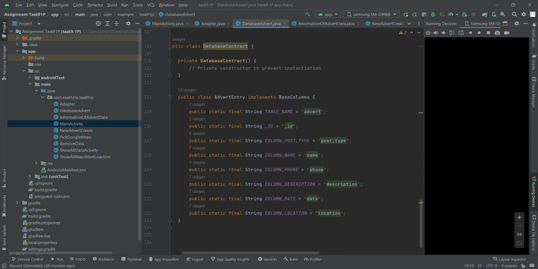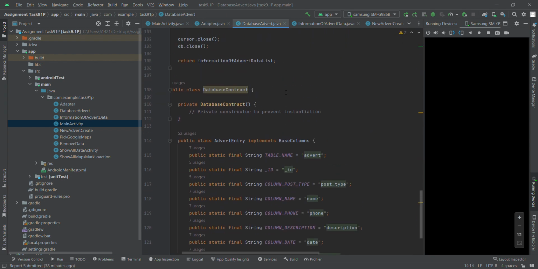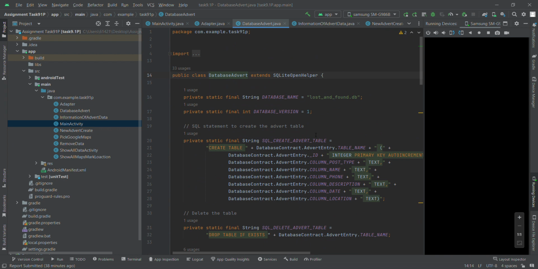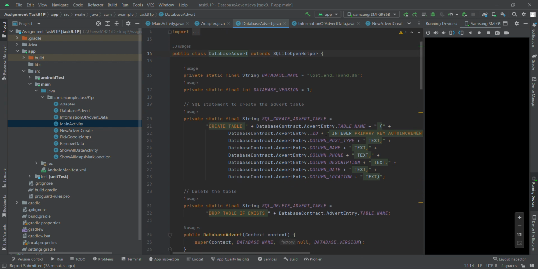So this is the database advert class that extends SQLiteOpenHelper. That's basically the SQL database for storing all the adverts we make. So that's the table of that.